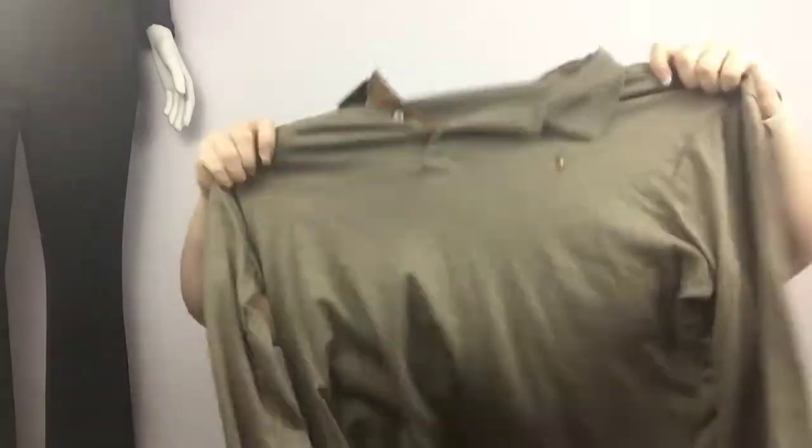I grabbed this, and also I was surprised that men's clothes actually do pretty well for me. I have a male mannequin. His name's Blake. And I didn't think men's clothes would sell that well, but since I started putting men's clothes on the mannequin, they normally sell pretty quickly.